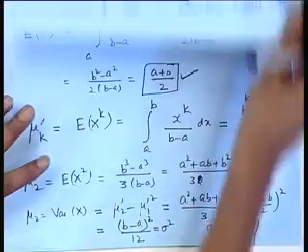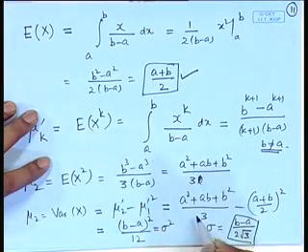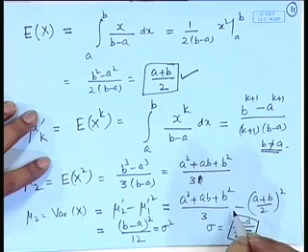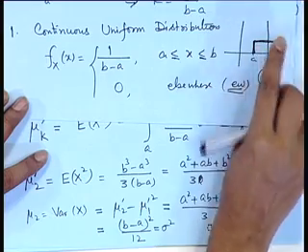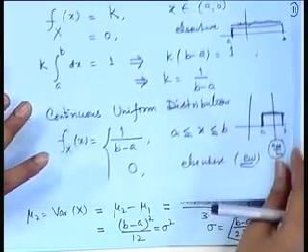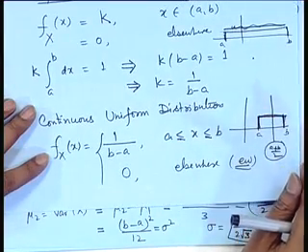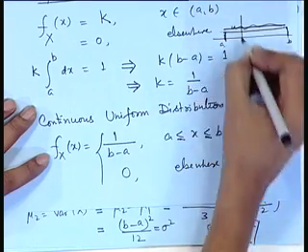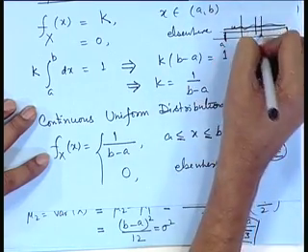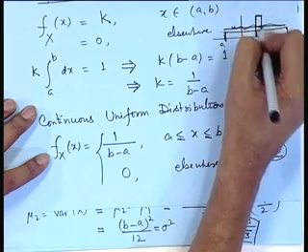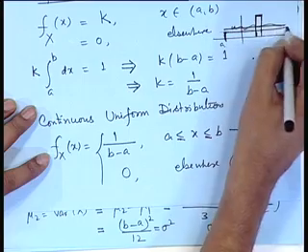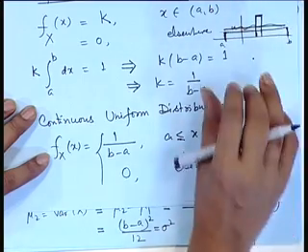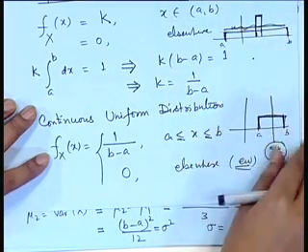One may also look at mu 3 and mu 4 and calculate the measures of skewness and kurtosis. Obviously, it is a symmetric distribution, therefore, measure of skewness will be 0. However, measure of kurtosis will depend upon the difference between a and b, as you have seen here. If the difference between a and b is smaller, then the density will be plotted at a higher level. If the difference between a and b is large, then it will be quite flat. So, mu 4 will be dependent upon the value of b and a.